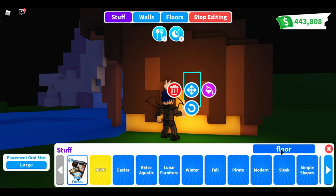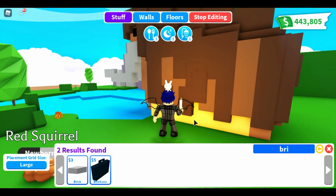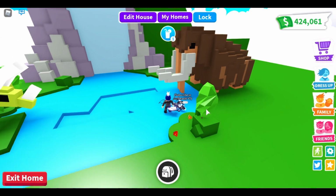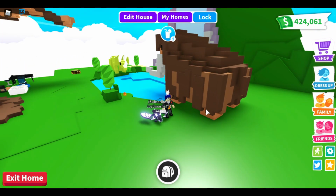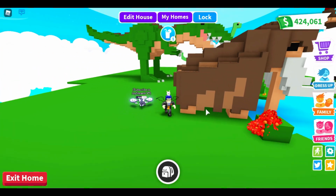Okay, so I'm just gonna be moving a few, making it look more realistic. Give it more detail to the fur. I think I only did this to one side, just like that. And that is the mammoth complete. The other side I just left the same.